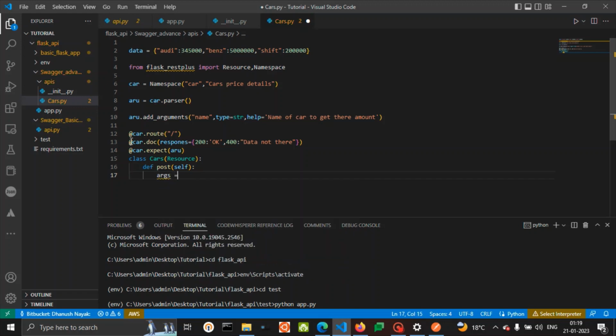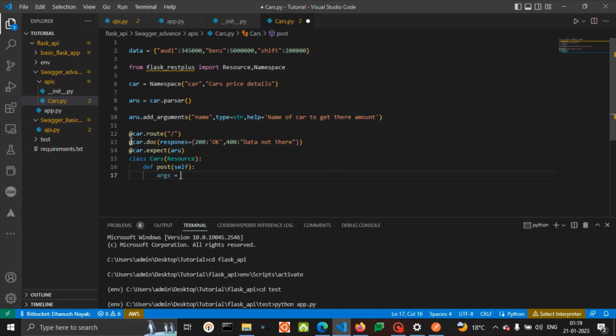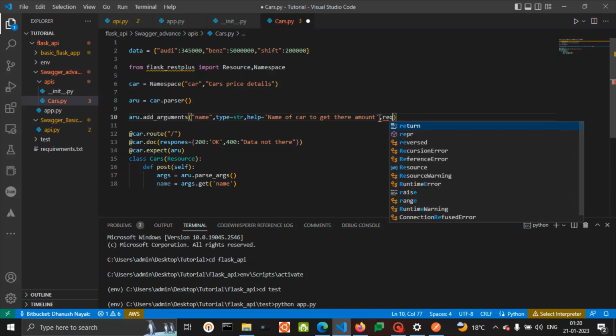So let's get the arguments from the parser by parse_args, and once this has been done, now we need name is equal to args.get name, and here we need to mention required is true, because we require a name.